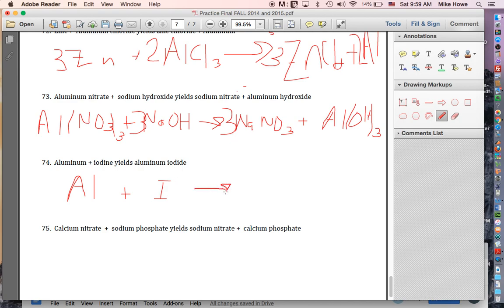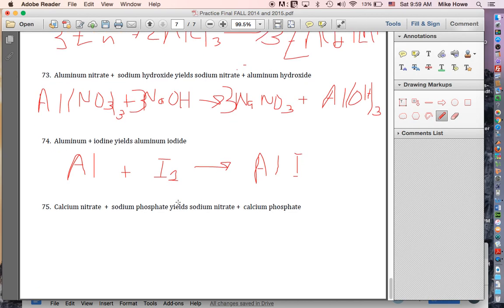So remember the 3 steps I told you to use, symbols, which I'm doing first. And then this is a little simpler, so I'll slow it down a little bit on it. So there's my symbols. Okay, formulas, that's 0, so just leave it as a standalone. This is also 0 charge, but iodine is on the list of elements that occur in pairs when they're by themselves. So you'll have to put a 2 there.